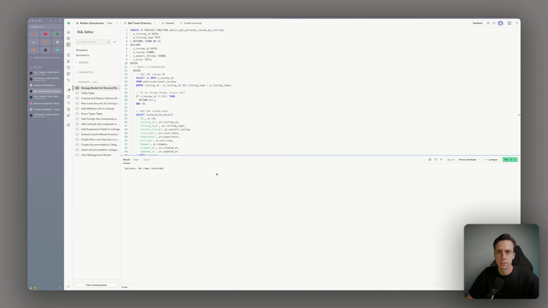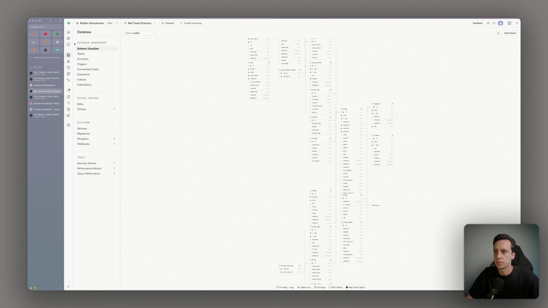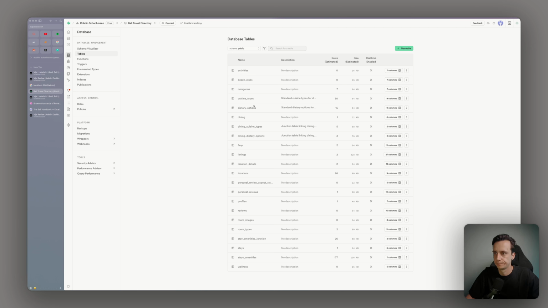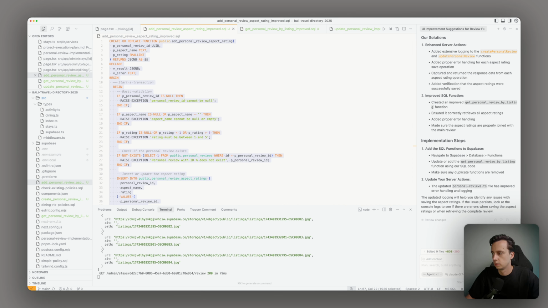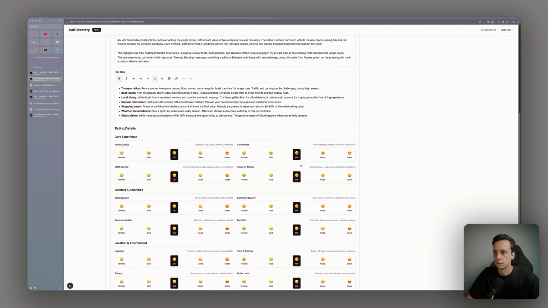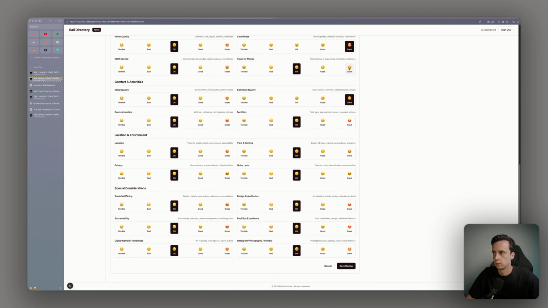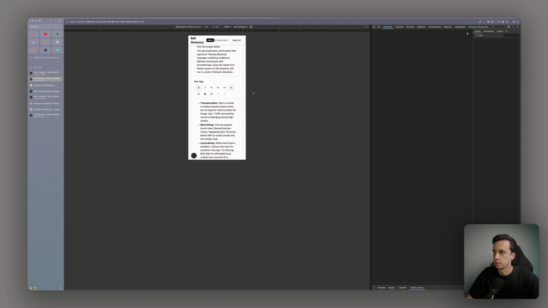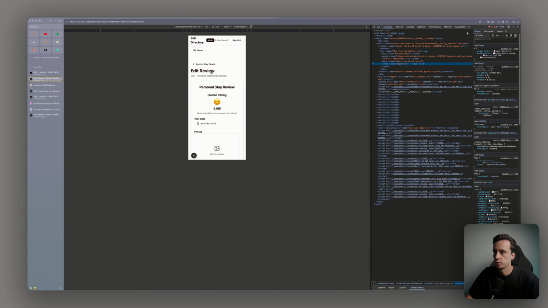I'm actually curious if it's actually in the database. So how we check this, we go to tables. And then it should be, see, it's not even here. Okay, let's just accept it and then we just store it again. Okay, I need to clean this up a little bit because I think on mobile it's not bad here. We just have the average review, then we can type our stuff, then we can just select all this, save review.